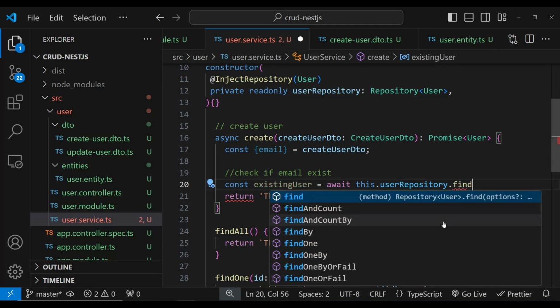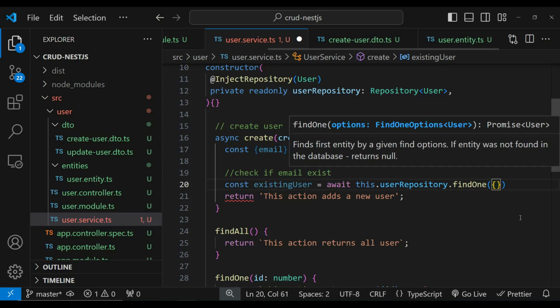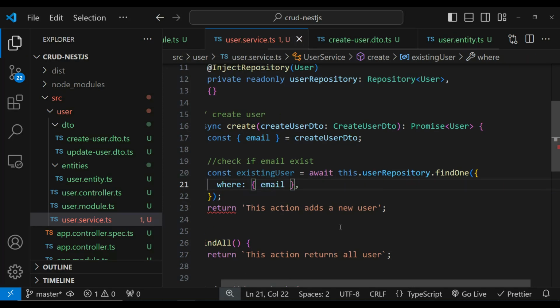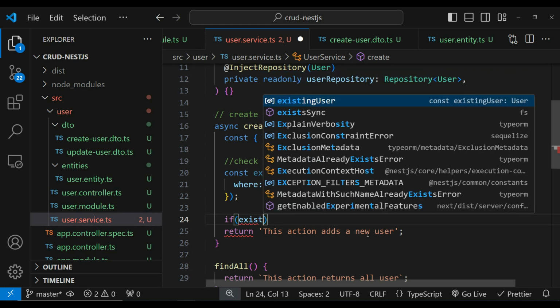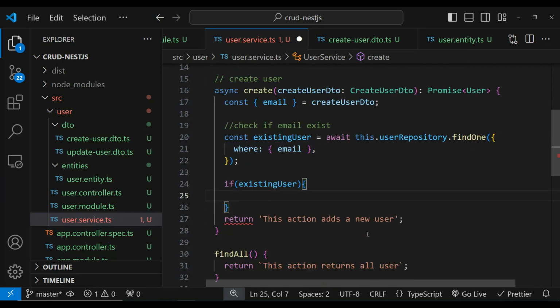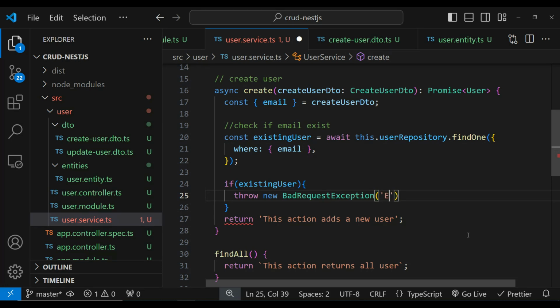In order to check email, we can use find one method to find whether the passed email is already present on our user database. If email is already present, we can throw the exception stating email already exists.